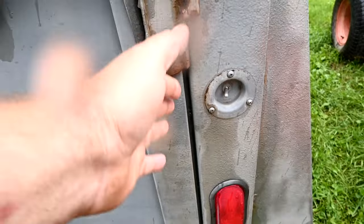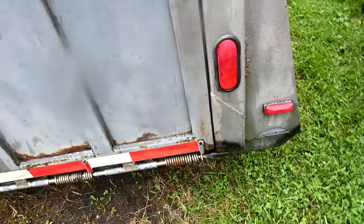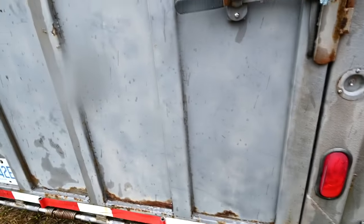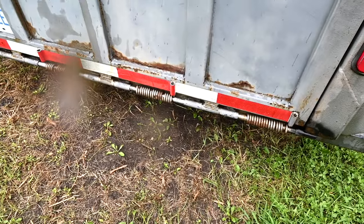Piece of metal that runs inside here, which is really good and strong. So you just check that out. So now the door is fixed. Only thing is I need to get new springs. And then once all the springs are done, then I have a person that I might bring this to sandblast the whole thing, and then we can get it repainted. So that's my goal, is to get it repainted.